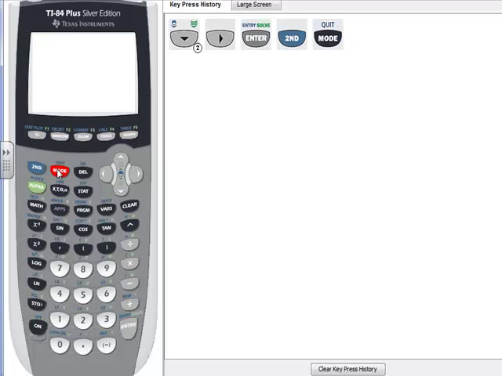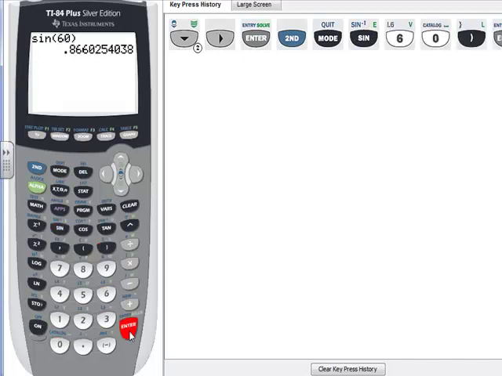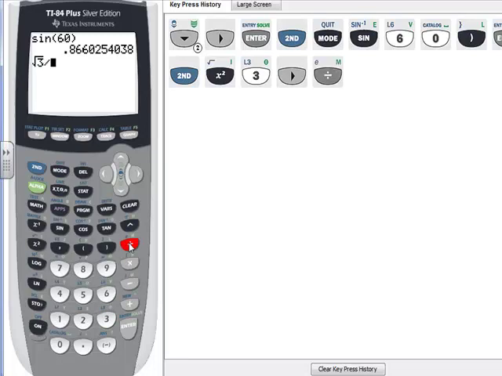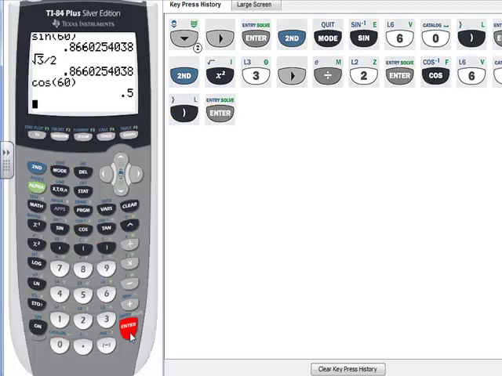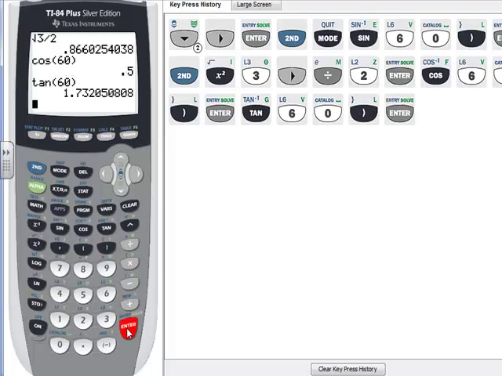So just to see what we just did there, by not even picking up a calculator to do this, if I hit my sine button and put in 60, a yucky decimal is going to come out. And sure enough, believe it or not, that yucky decimal is the square root of 3 divided by 2, just like we just figured out. Hopefully this gets you to realize that your calculator can come in quite handy in remembering some of this. A cosine of 60 is a half, just like we just figured out. And if I hit tan of 60, it comes out to be a yucky decimal, and I'll let you check to make sure that is the square root of 3.